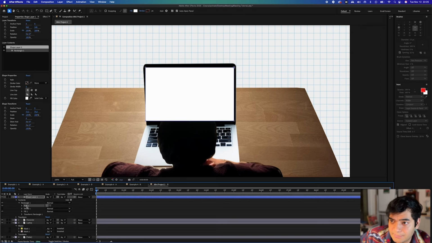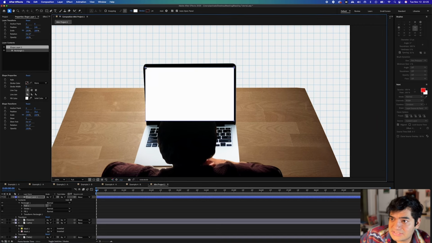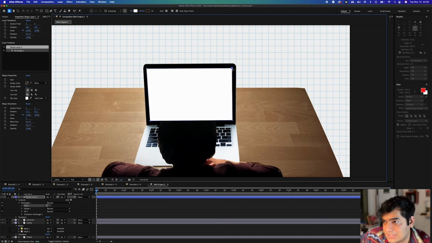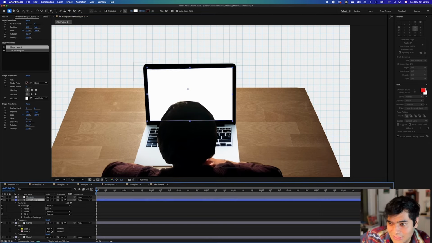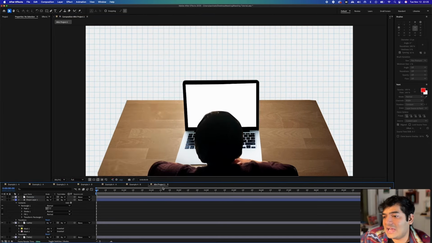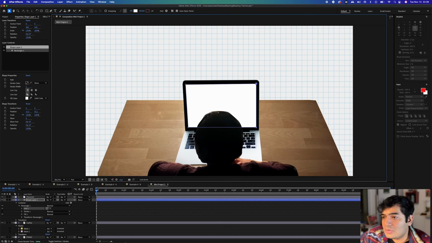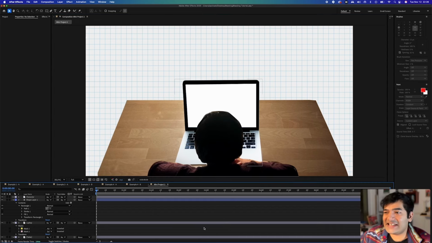So if you click on the path, you're gonna see just like the mask has paths, we have paths here as well. And now I can actually just pull these individual points in and make it exactly fit the laptop. I'm gonna bring this down behind the character, and now we have an empty screen. So now these are just quick ways of basically manipulating images when you're creating collage style animation.